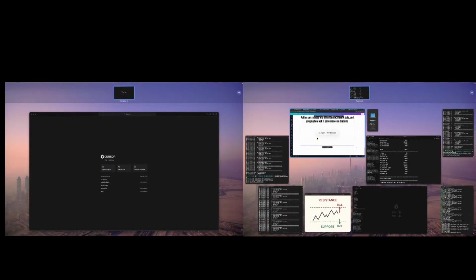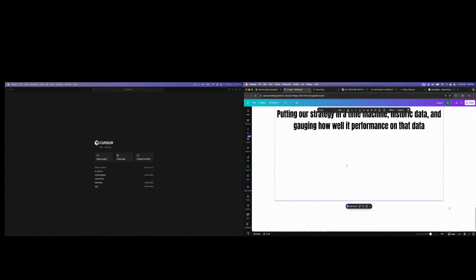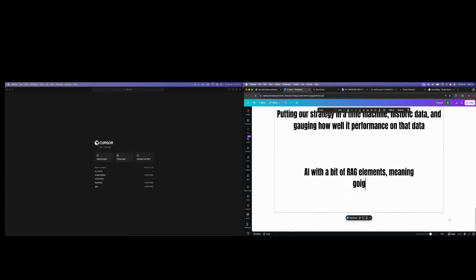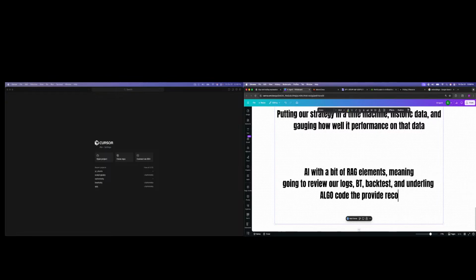So what we're going to do is create an AI agent, and it's also going to be an AI agent with a bit of RAG elements, meaning it's going to review our logs, backtest, I'm just going to say BT equals backtest, our log backtest and underlying algo code, then provide recommendations based on the review.